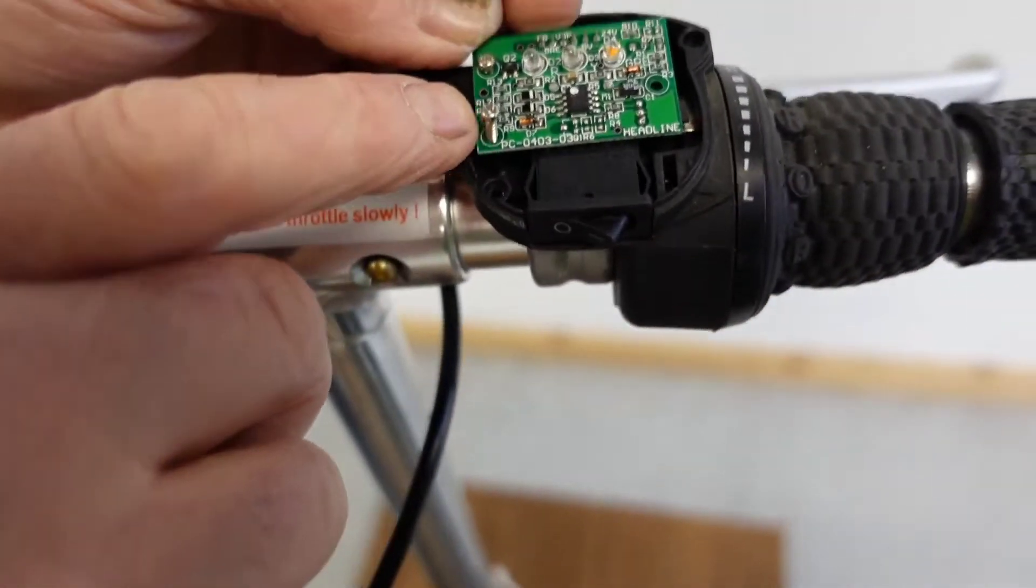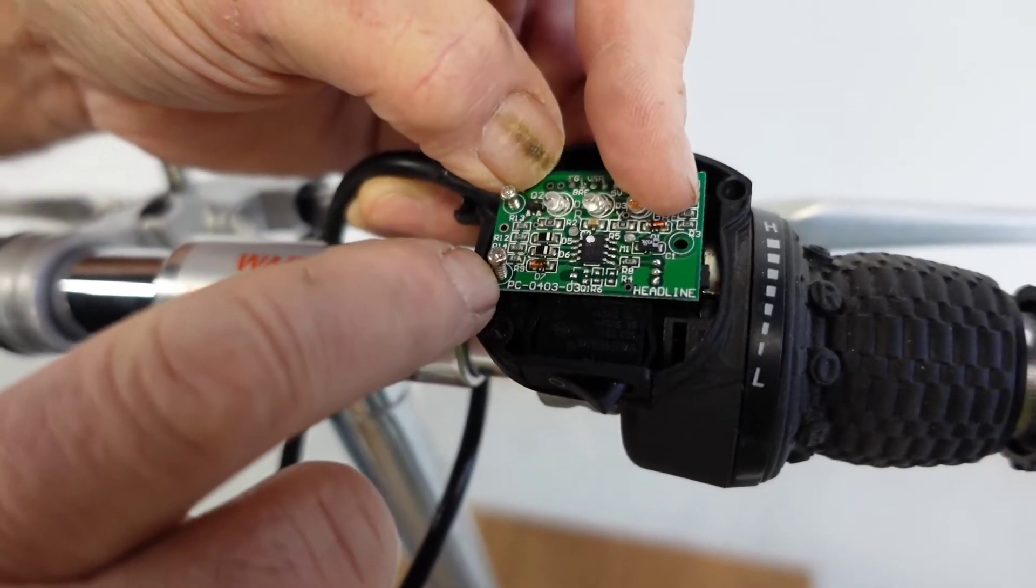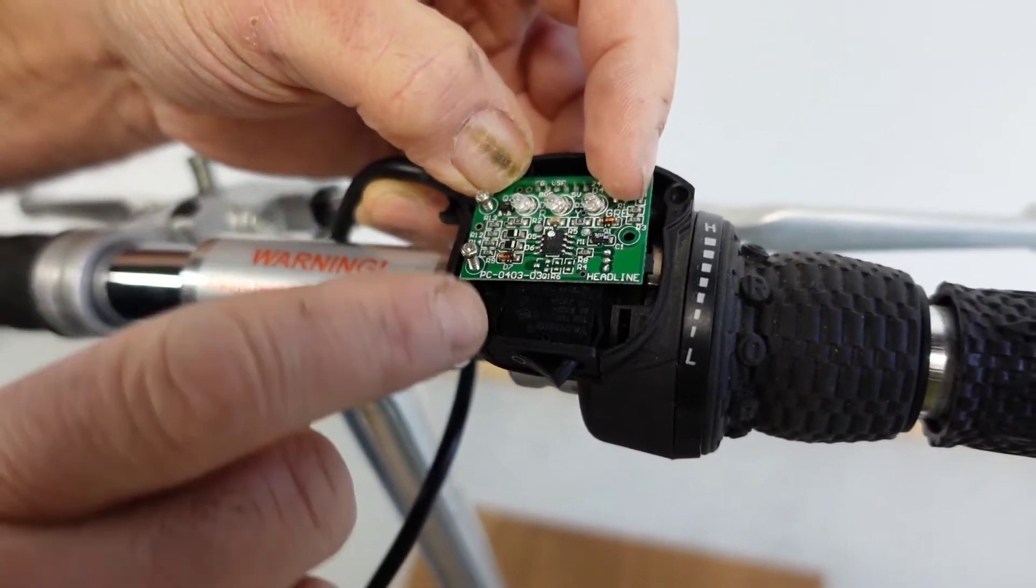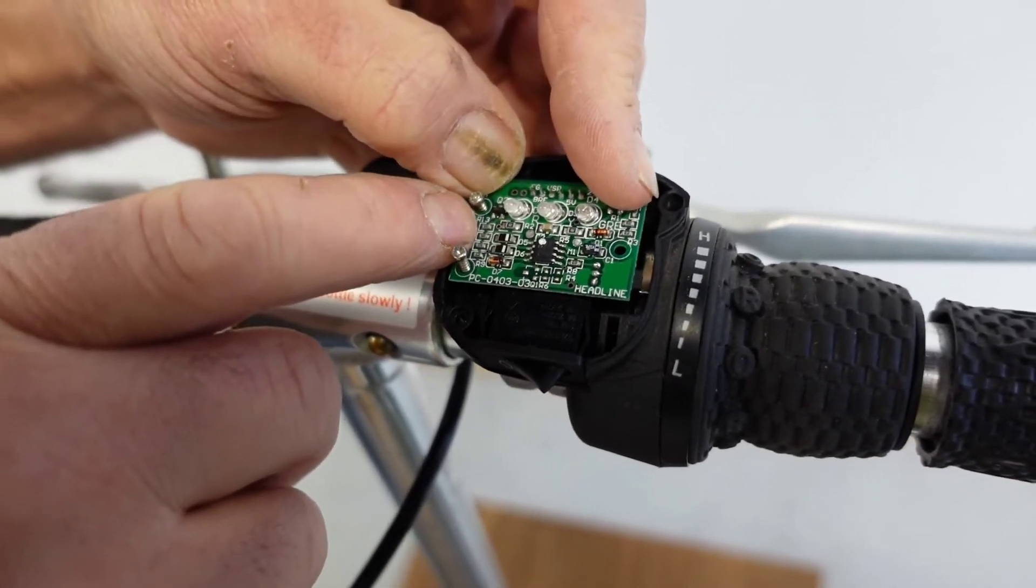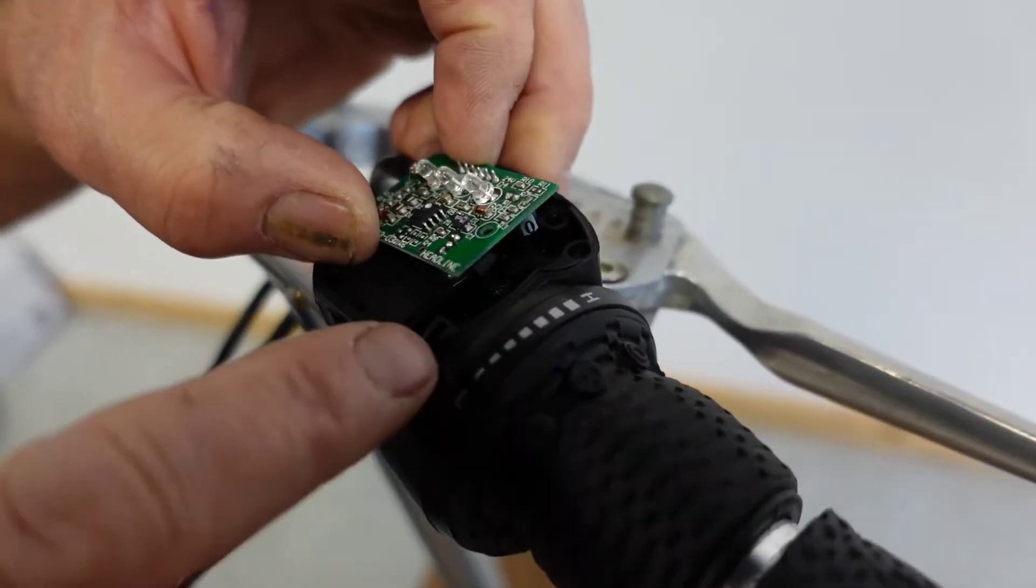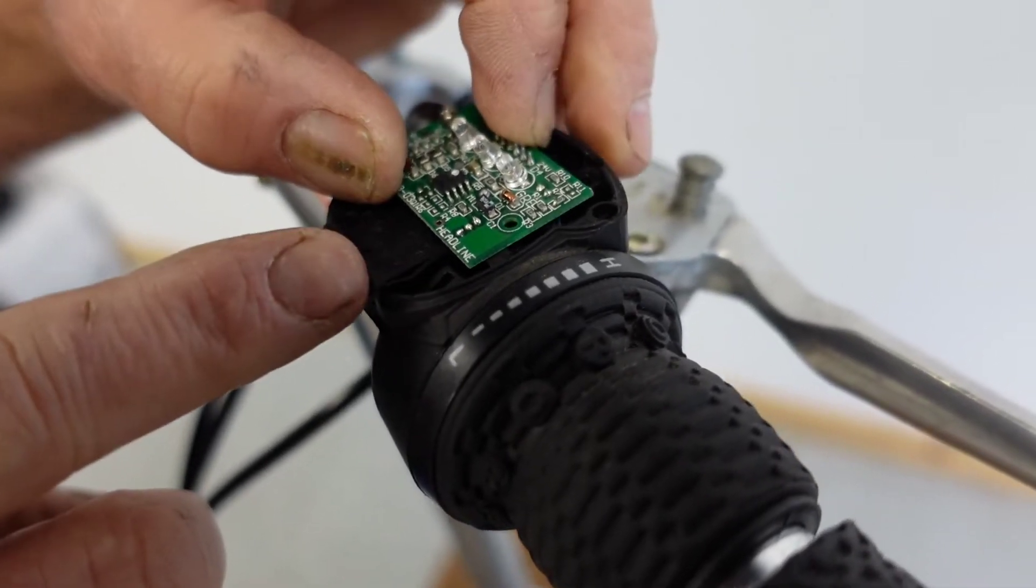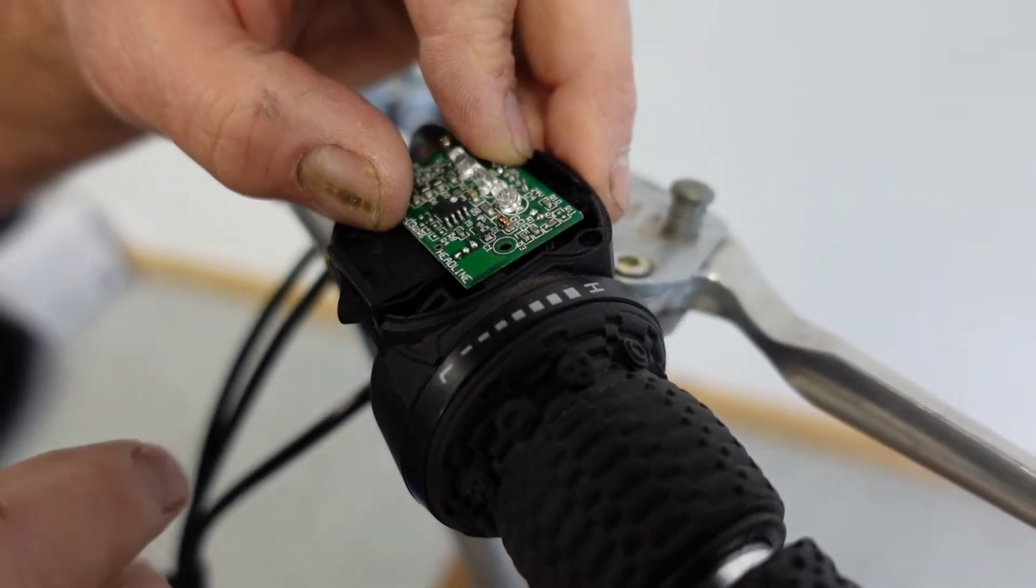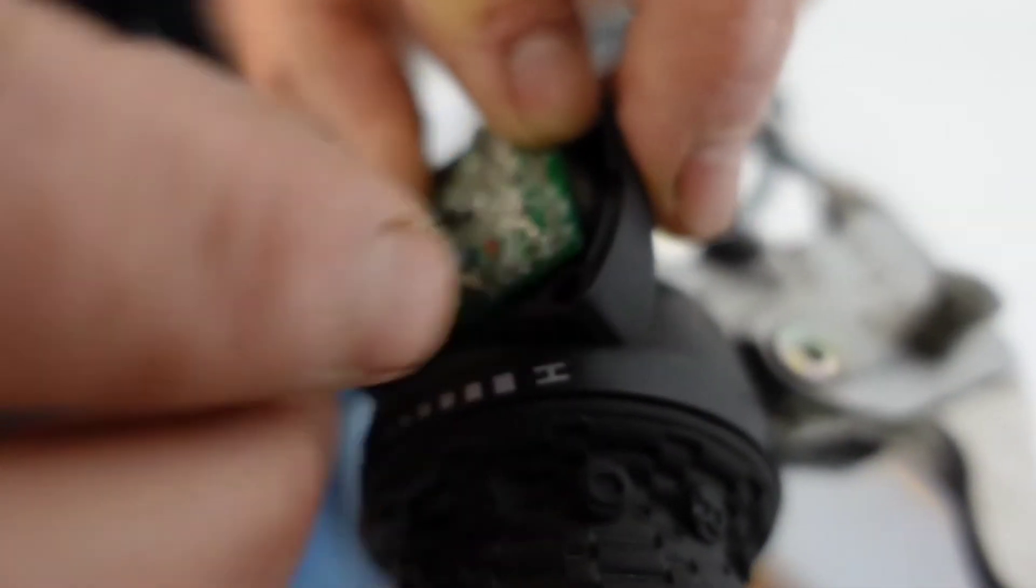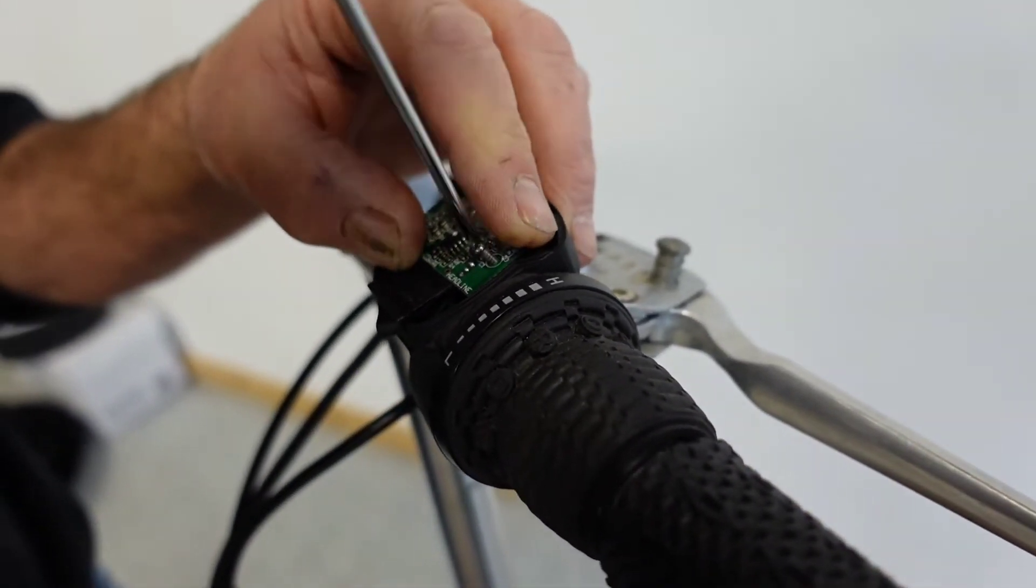These two screws over here have a post underneath, so you can over tighten these screws of course, but you will hit a positive stop when the circuit board hits the posts for support. On this side, there is no such post, or rather the post is set lower. That is to allow a certain amount of adjustment up and down. That adjustment is not critical unless you over tighten it and force that little transistor out into that magnetic ramp, which is where you'll bend it. So, let me get this started.